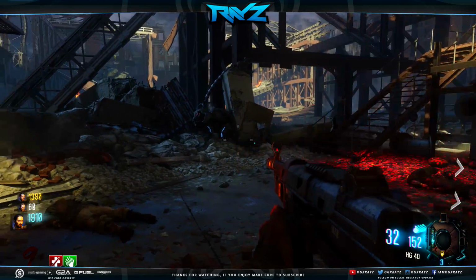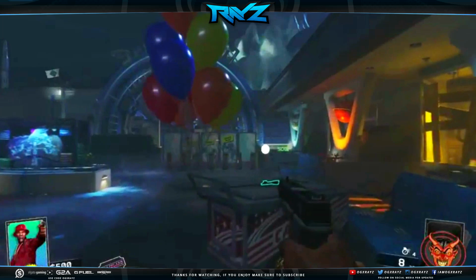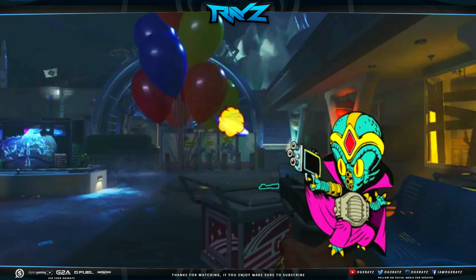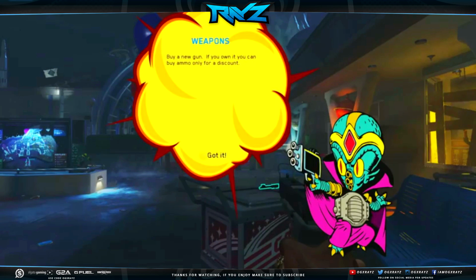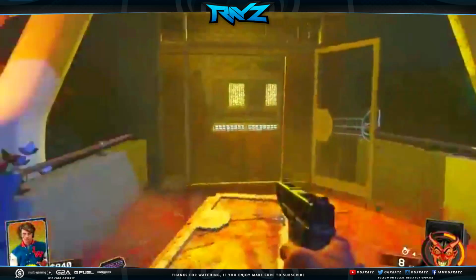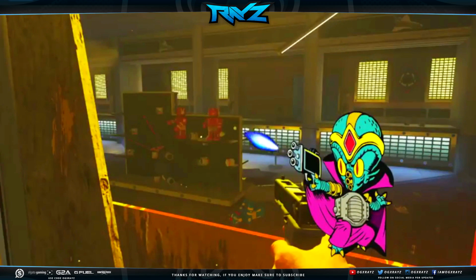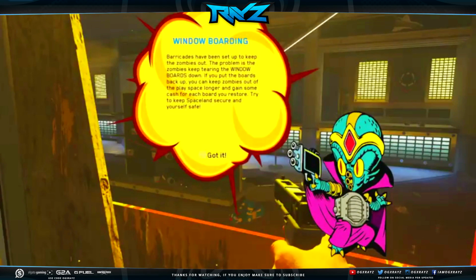Now, the first thing they talked about is a tutorial mode. For the first time ever in Zombies, we're going to have a tutorial mode for people who maybe aren't used to Zombies and don't know what they're doing. You can turn on the tutorial mode and it'll basically give you a tour of the park. As you're going around, it'll tell you, hey, you need to rebuild barriers. Hey, you can buy wall weapons here, stuff like that. So it's a tutorial mode to help out newer people, which is pretty cool.